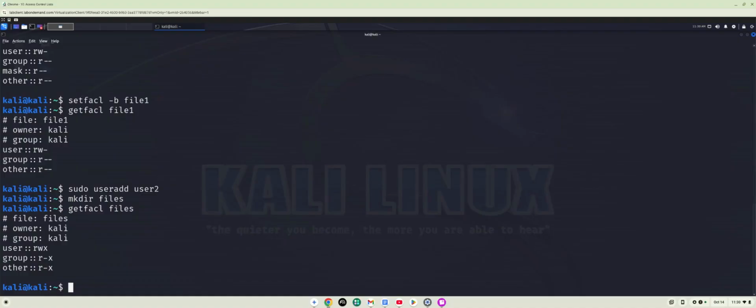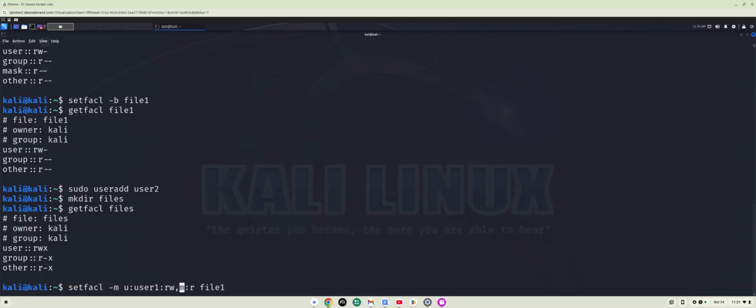So let's say we wanted to add some users here to the group, and we wanted to give them specific privileges. So we're going to give them specific privileges based on octal notation. So what I'm going to do here, I'm going to go back in my history, and I'm going to modify a previous command so I'm not doing it from scratch. All right, so we want to give, but let me go back a little further. Okay, so we do want to give user1 access to this directory.